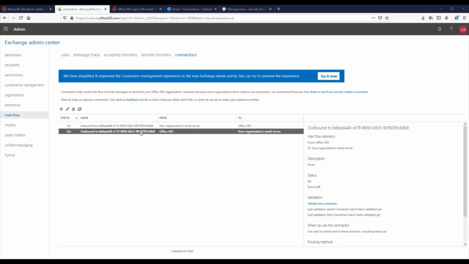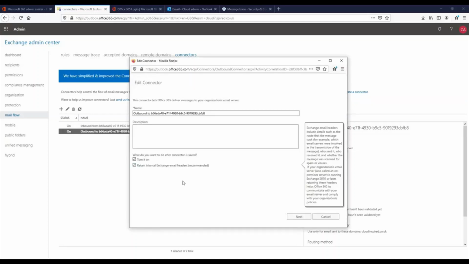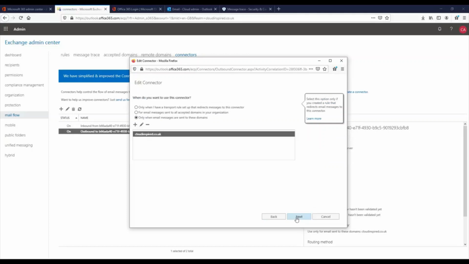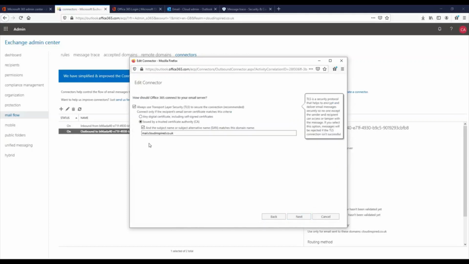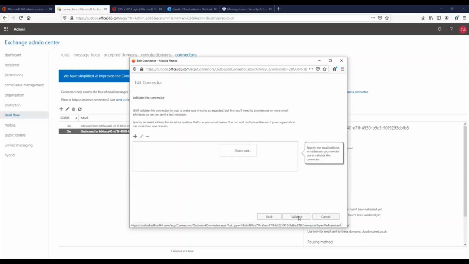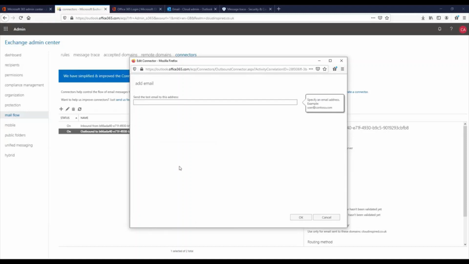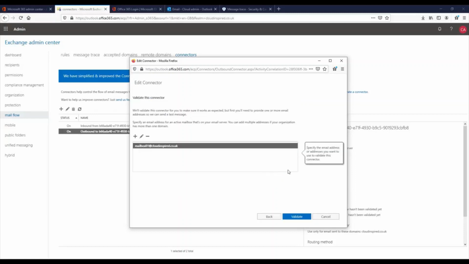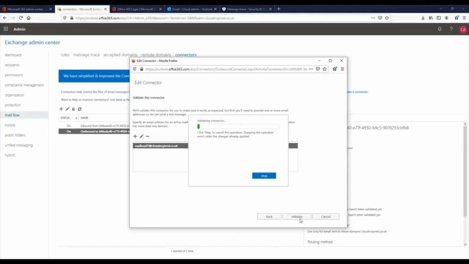So if we go back to the wizard again, we might need to change something on the connector. So if we look here and click next, and untick that box and then just use a signed certificate instead, now we can redo the test. Okay, so if we type our mailbox address again, click OK, and now it'll attempt to send that mail again from Office 365 to our on-premise mailbox.